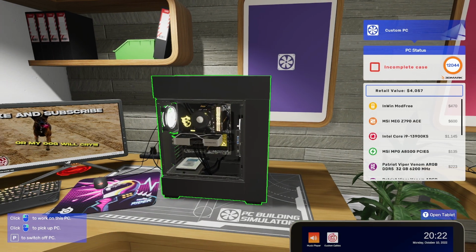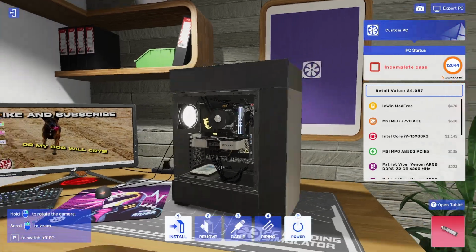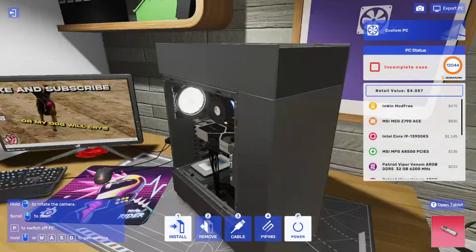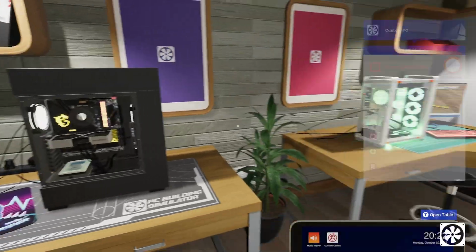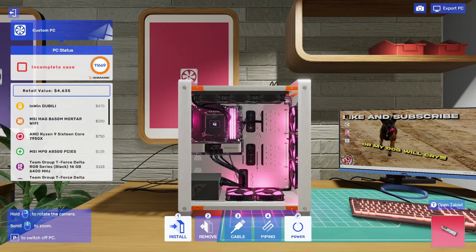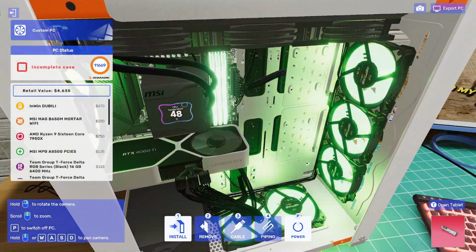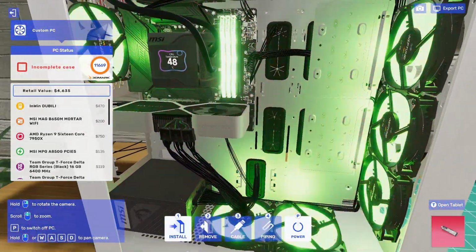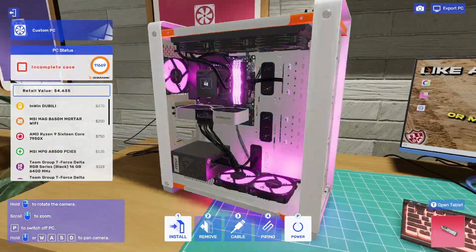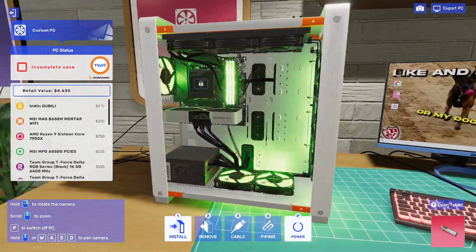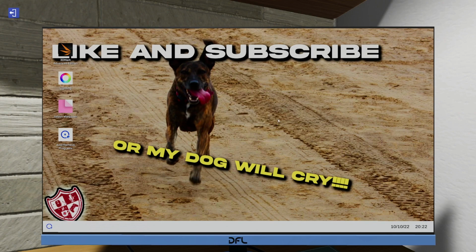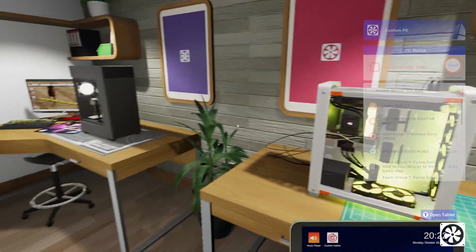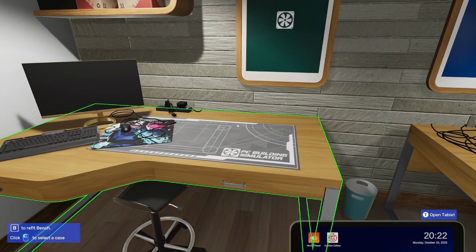This is the InWin Mod 3 case. I've just set up a basic build in this, filled it full of goodies. As you can see, that is all looking fabulous. And then this monstrosity, this is a doubly. Yeah, you can see there's lots of RGB going on in this one. It's got a new PSU in this. It's got what's that there? What's that sign say? Yeah, it's got loads of new stuff in this, and you can take loads of stuff off on that one. So let us do a little bit of a deep dive in those.